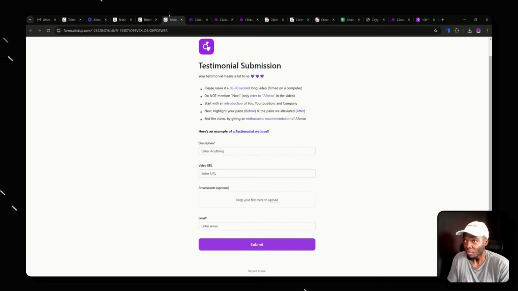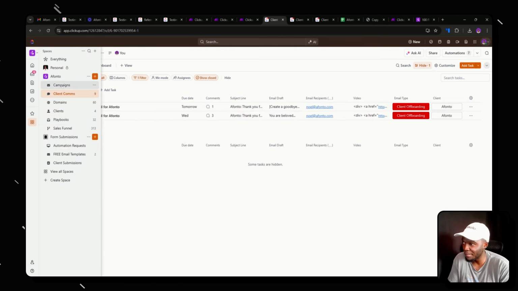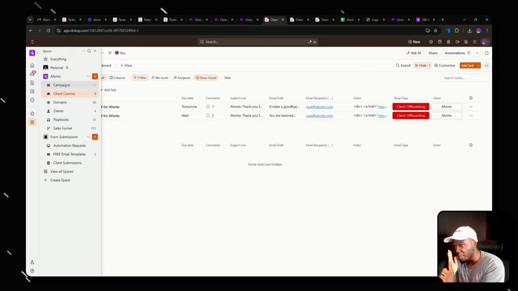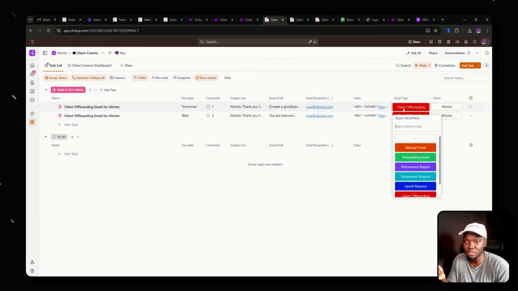And so the main thing that you're going to take away from this, as you're analyzing this, is that the systems are three-dimensional. They work for everything. So it's not like, oh, I've just built this one particular tiny little system to do client offboarding. No, I also use the same system for onboarding. I use the same system for performance reports.